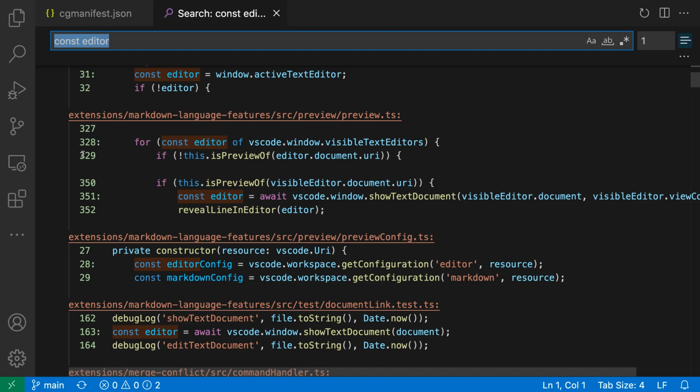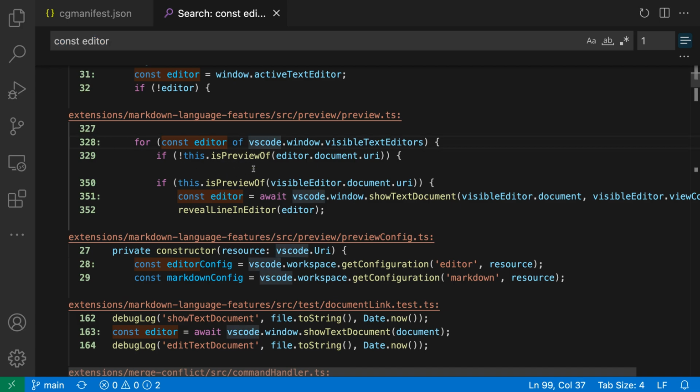The line numbers are displayed over on the left-hand side. And what's nice is that we're also able to see some extra context around each of these search results here. So not only do we have the nice full width editor area to view the search results in, we can also get a little bit more information about what the rest of the file looks like around that search result.